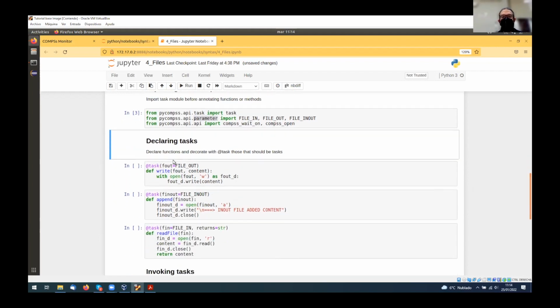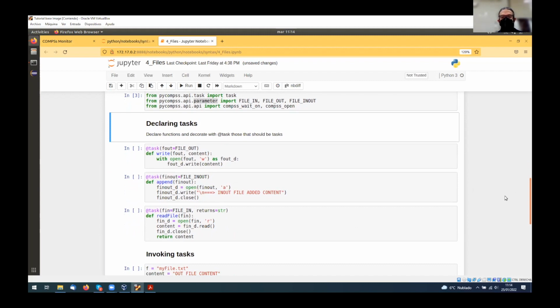So we have 3 tasks here, one for writing a file. So it is going to create a file, so we define it as a FILE_OUT. Note that this is a string with the path of that file, and it will create it in that place. We will handle that file to connect and to do all the piping with the dependencies among tasks.